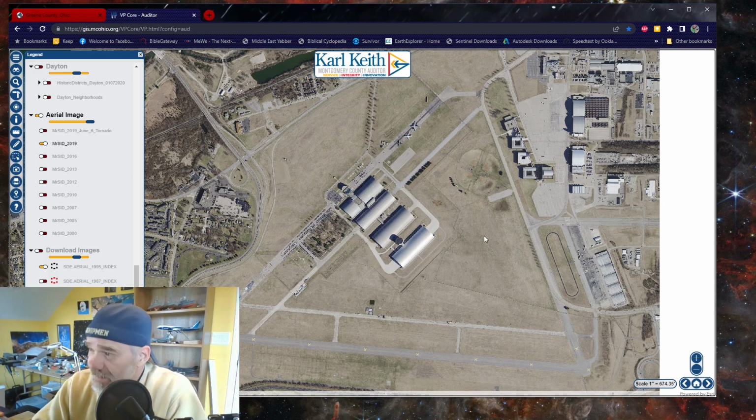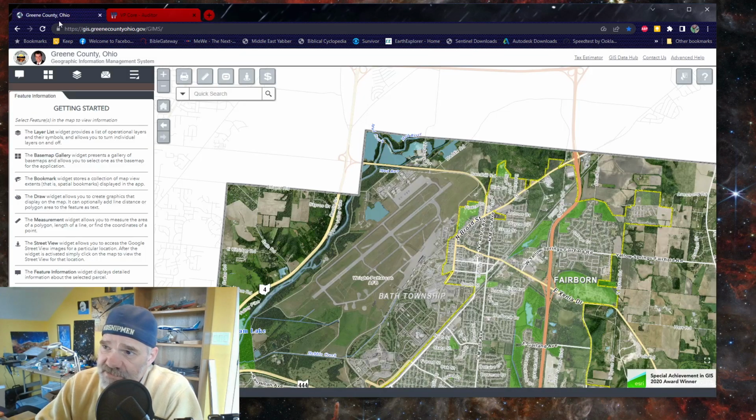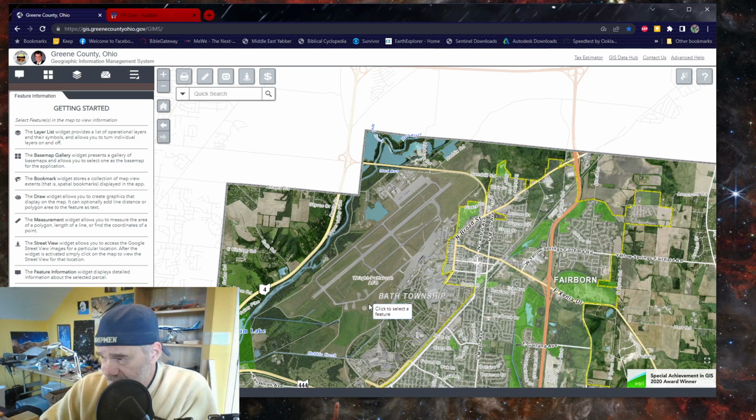But like I said, the Air Force Museum is in a different county. It's right across the border. The border is up here. The Air Force Museum is in Montgomery County, and there's also a link to that so you can see the buildings if you want to work on the buildings and the old airstrip that they have down here. Let's look at Greene County, and I'll tell you what has already been done.